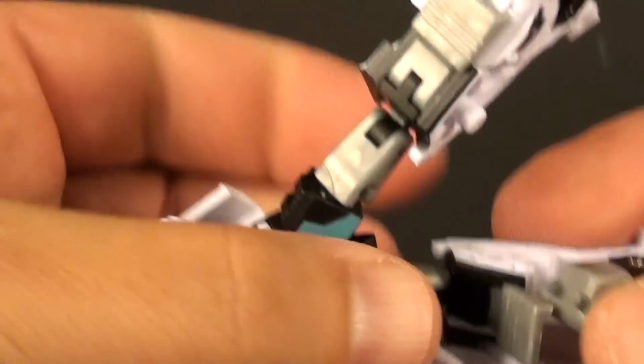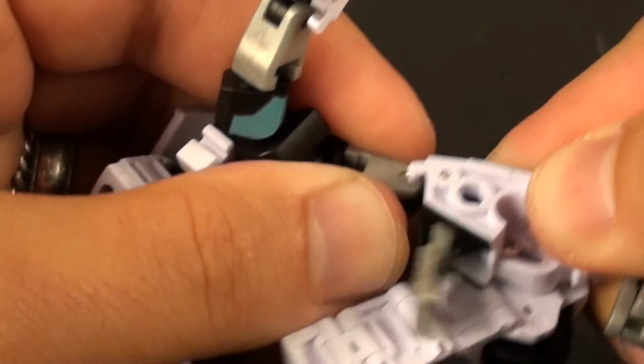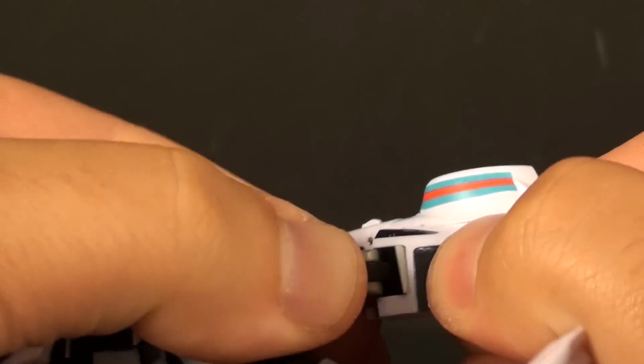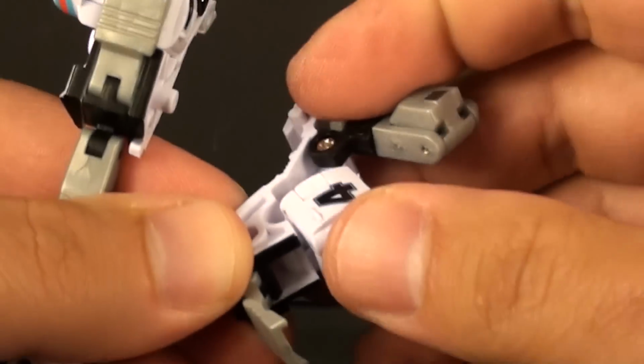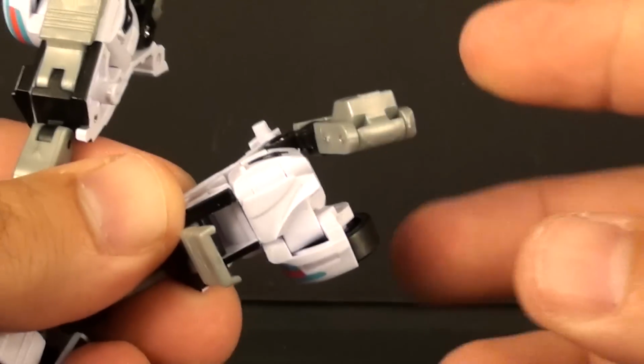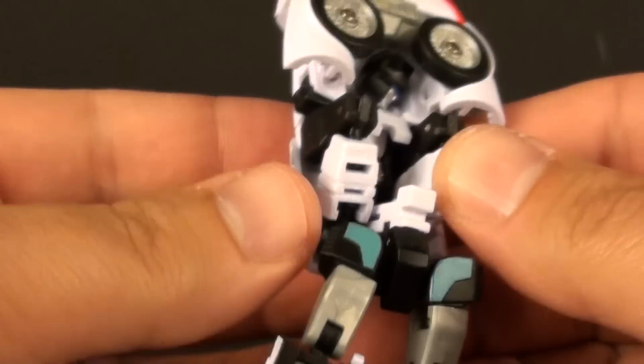Open up this piece here, rotate this piece, and I'll show you from this side. Rotate this piece up, slide this piece down on its panel while you rotate it down, fold that in, and find it right there. Rotate the gray piece back, and the foot, and there we go. We got our feet of Jazz ready, and we can move on to the upper part.